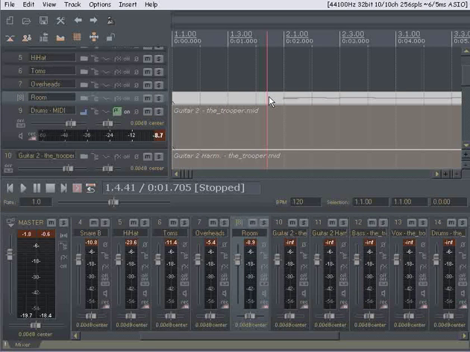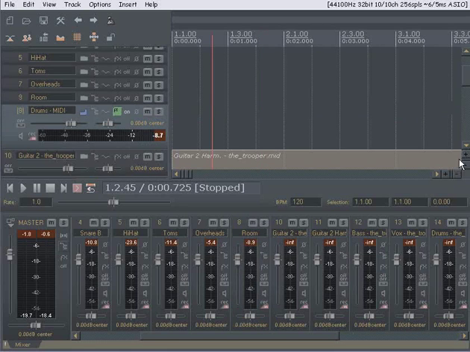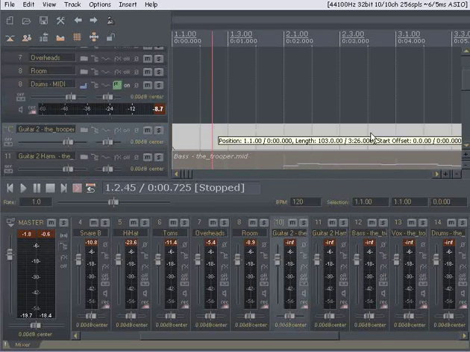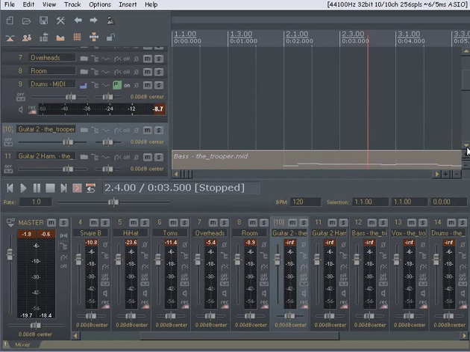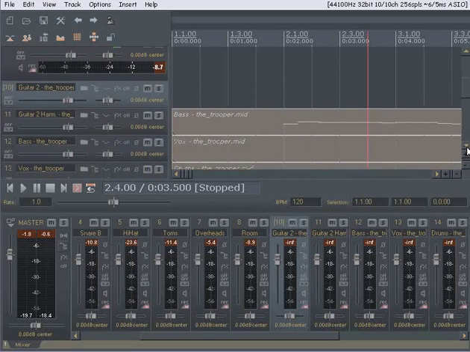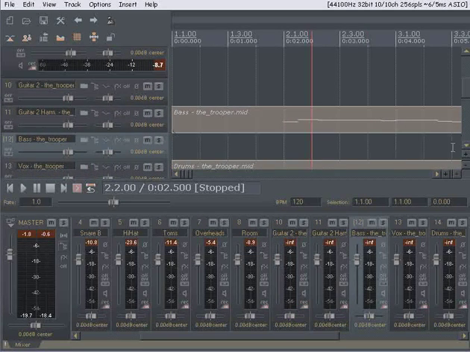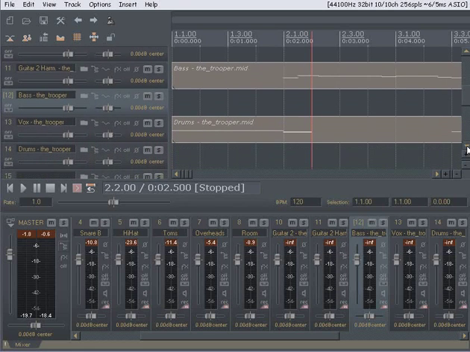Since we don't want guitar 2, let's just delete the ones we don't want. We're not going to use guitar 1, guitar 2, or guitar 2 harmony. We got the bass, we're going to use that. We're not going to use vocals, and we're going to use the drums.